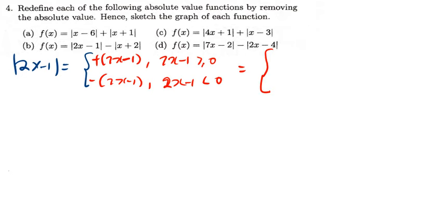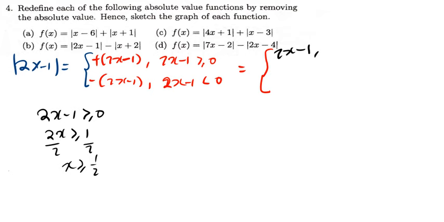So this one, the positive will not affect anything. Now let's solve for x. So we solve for x, we'll have 2x minus 1 greater than or equal to 0. 2x is greater than or equal to 1, so x is greater than or equal to half. So the condition now is that x is greater than or equal to half. So for the second part, negative times 2 is going to be negative 2x, then it will be plus. Again, we still have the same condition.